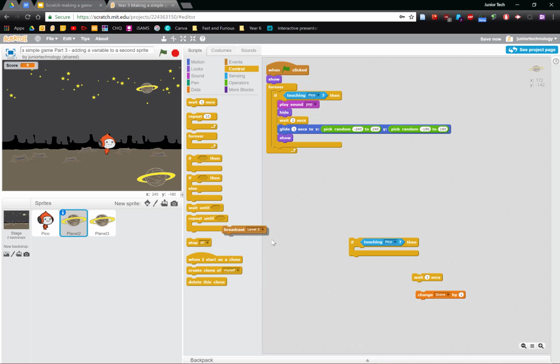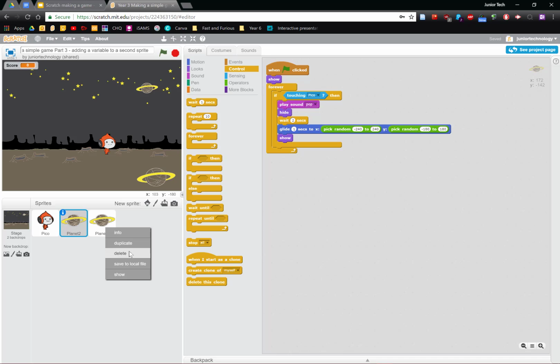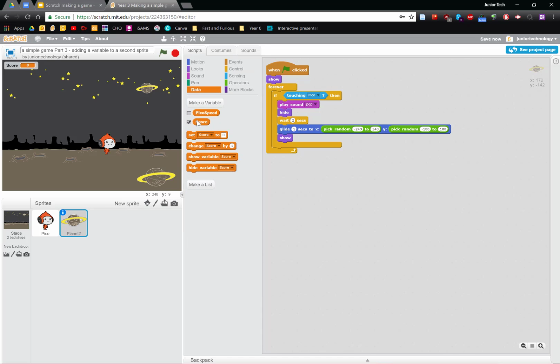We are going to just break all this out. We've got simple pages for you to follow. That's going to be in your Scratch making a game slideshow that I've already shared with you. So I'm going to go and delete this one very quickly. And then I've got some data, which is my value, and I've got some scores in here. You can see my score is already on here. So let's go and do that first.